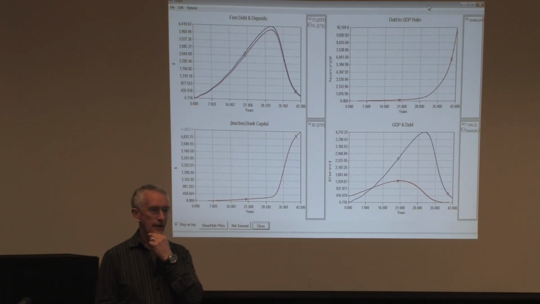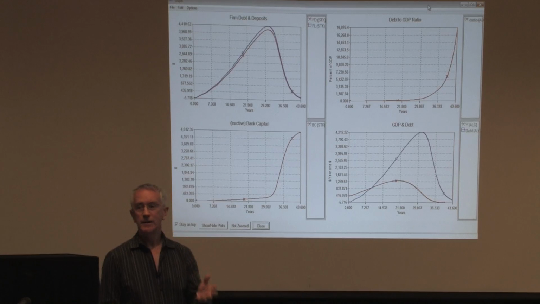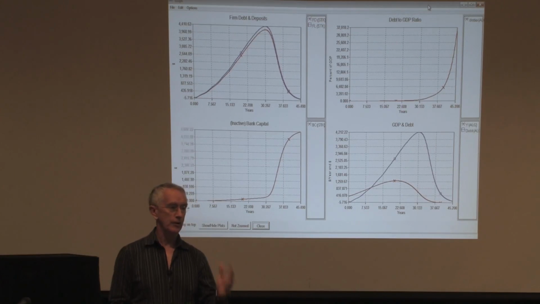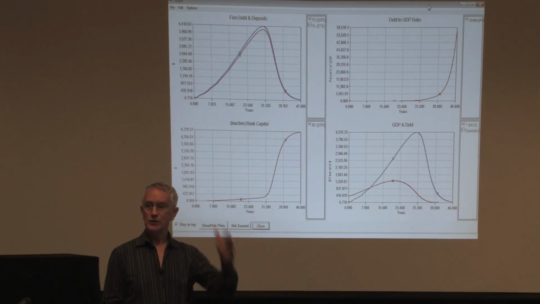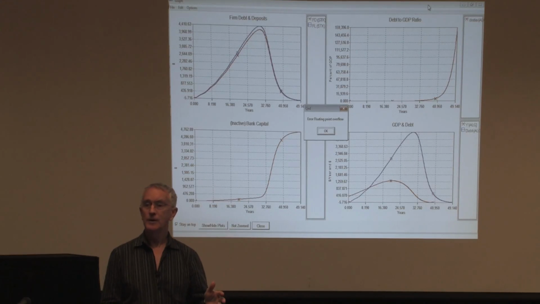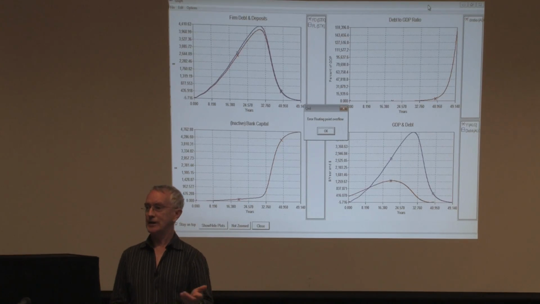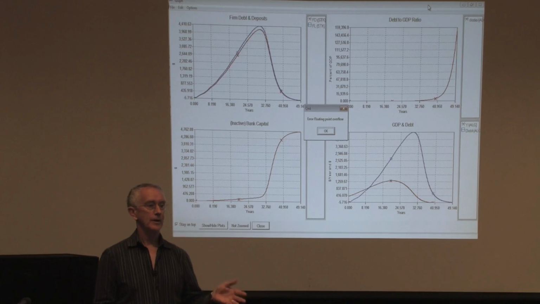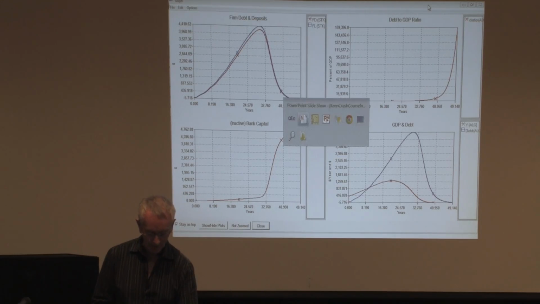Now, again, this is a stylized model, but again, that's the sort of behaviour we see on a periodic basis. When I showed you the debt to GDP ratios for America, that's what we had in the Great Depression. We got out of it. We let the bankers out of the cage again after the 1945 period. They got us back into debt. We're back in the same dilemma once more.